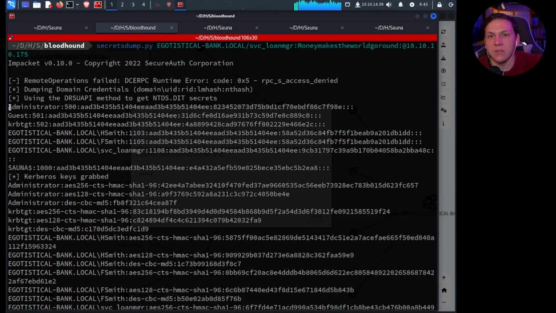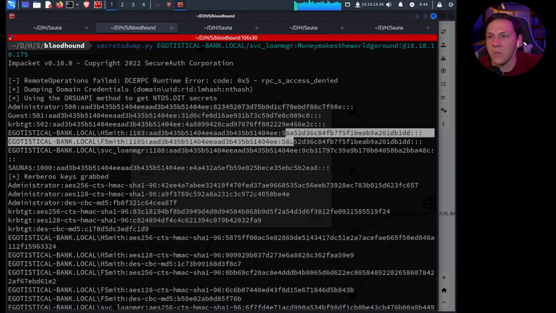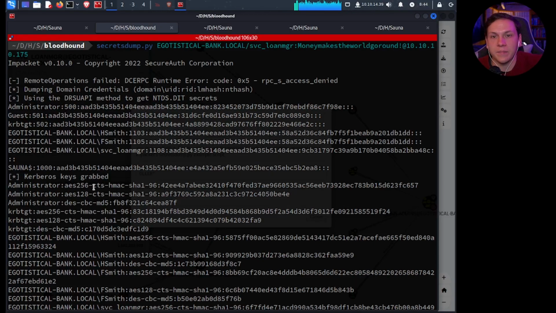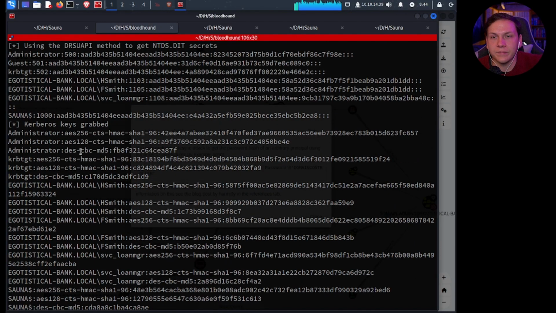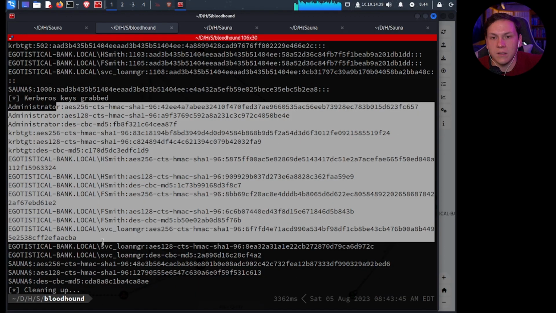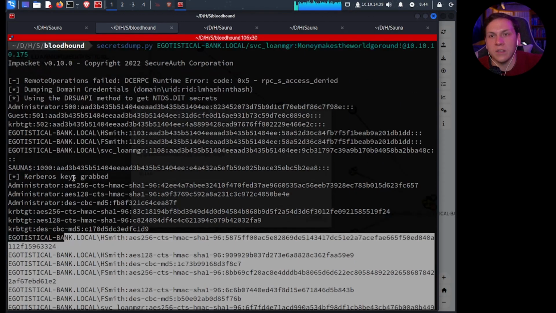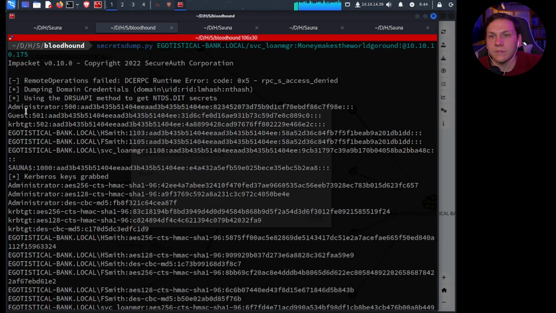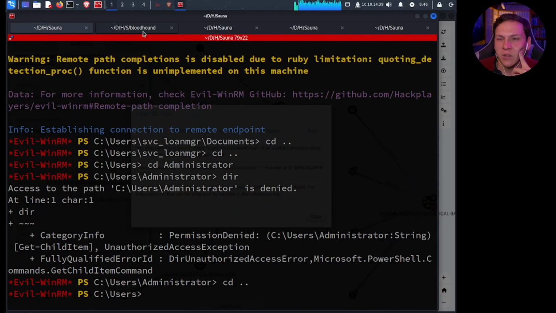So we've been able to get the admin hash, guest user, and the Kerberos ticket-creating ticket hash for that service. We've got H Smith, which is another user. So we've got his hash, which seems to have the same password as fsmith. We've got Kerberos tickets. So we've pretty much owned this system. Which is exciting. Because we can do that, like we can do a pass the hash, right?